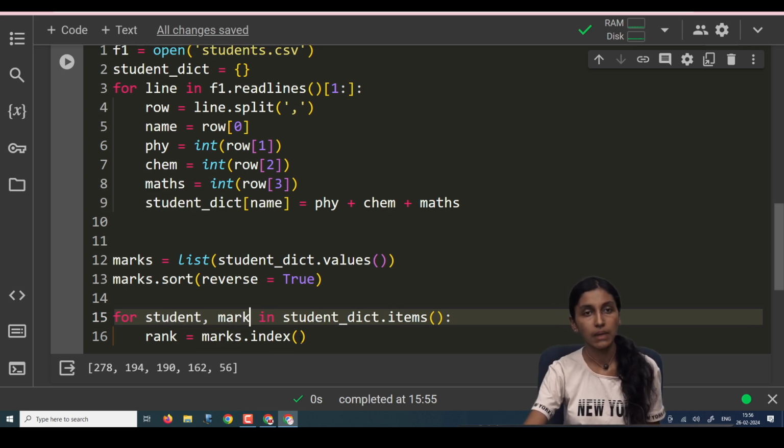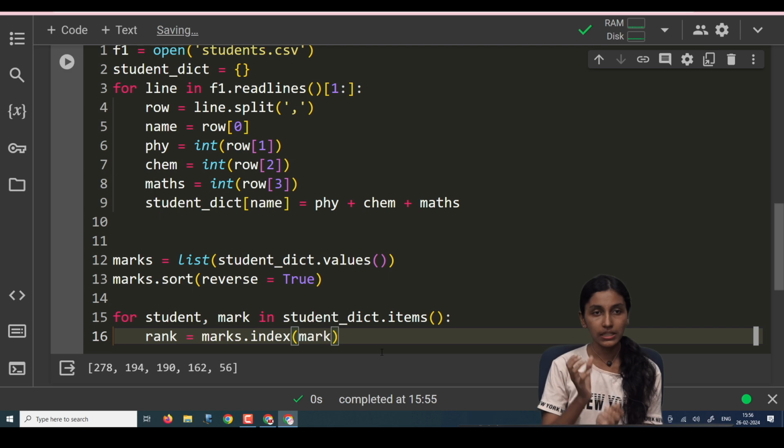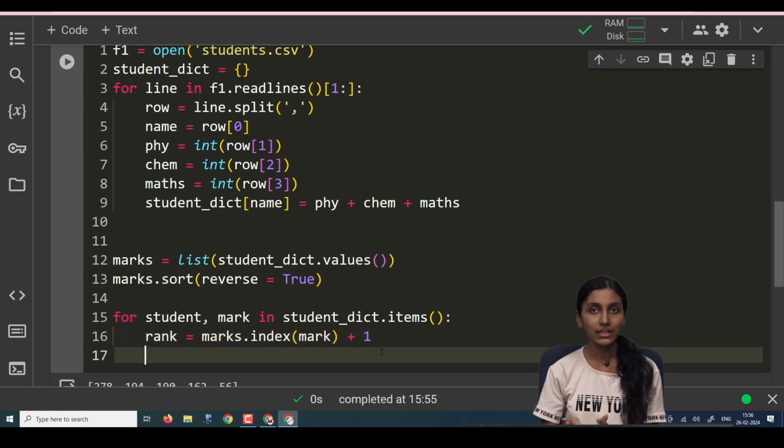So I will give it as mark here. So marks dot index of mark. So this line will give you the exact location in which that mark is occurring. That is, if it is going to be the first mark, then it will return 0. But we want the rank to start from 1 and not from 0. So we will increment this by 1. So we have successfully got the rank for the student.